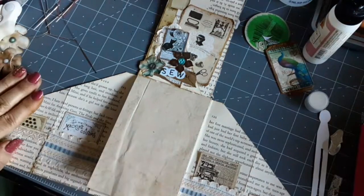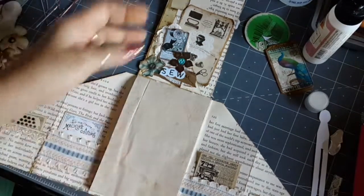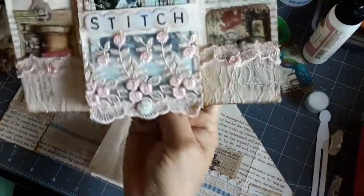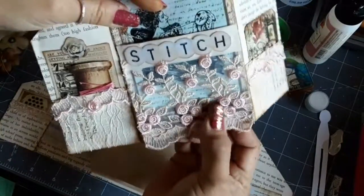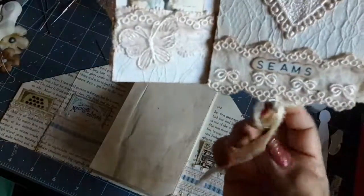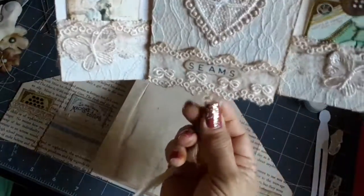And yeah, that's it. And then you can put a closure of any kind you want. Like on this one, I put a button and a little string there. Or you can put, you know, tie and make a bow on the bottom.